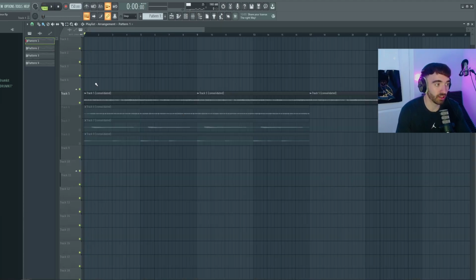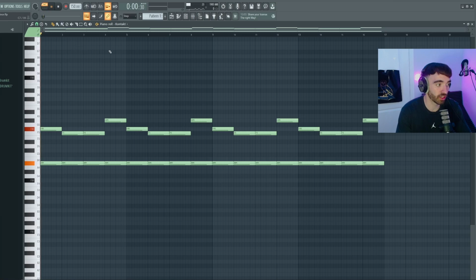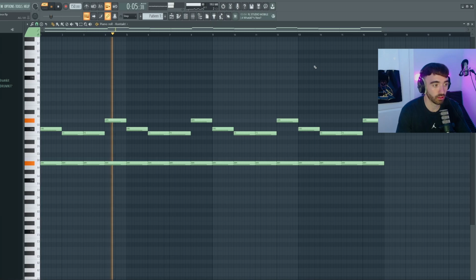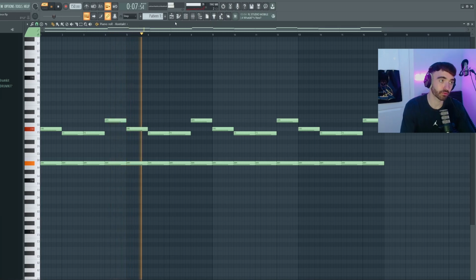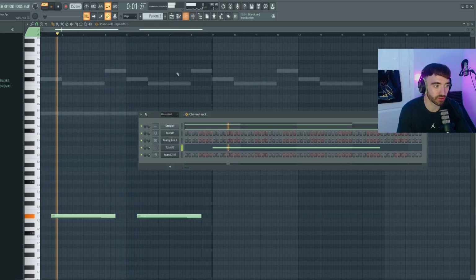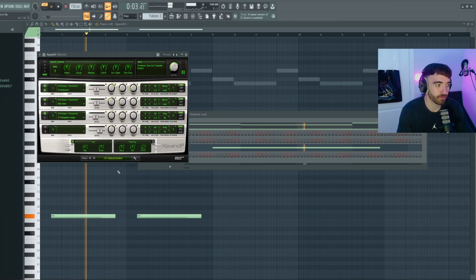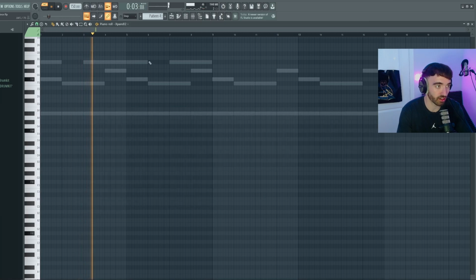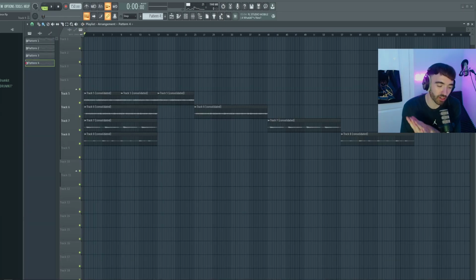And obviously the rest of the melody was, I think, just this simple chord progression. Pretty sure this is from Firelight, yeah. So a very simple pad. And I'm pretty sure we just added a brass from Expand, yeah. And then to finish it off, we added a glockenspiel, I think. Yeah, it's a glockenspiel.